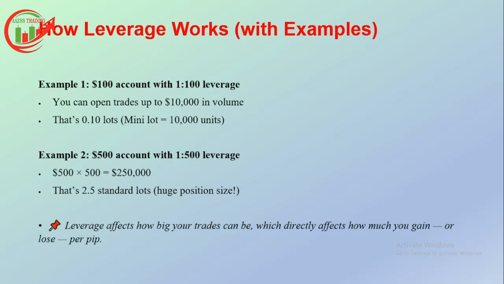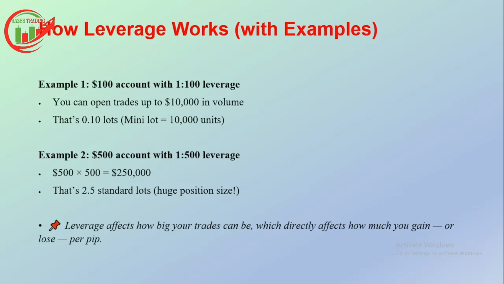Now, how leverage works, with examples. The first example: you have a $100 account with 1 to 100 leverage. You can open trades up to $10,000 in volume, that's with 0.10 lots. Remember, that's mini lots. We talked about that in the previous video, so please go back and watch again. Now the next example.